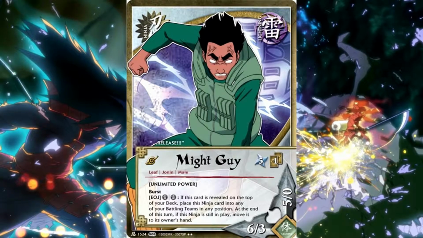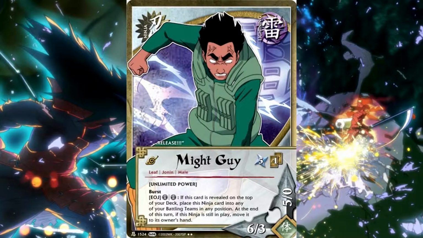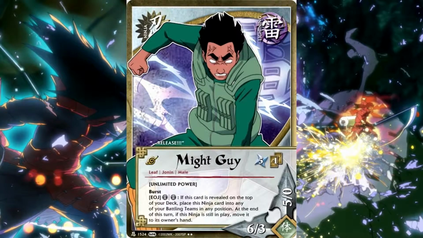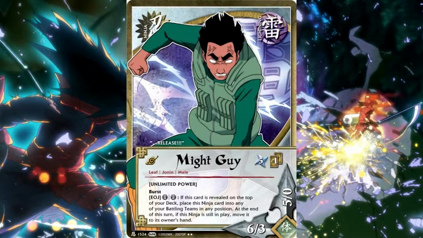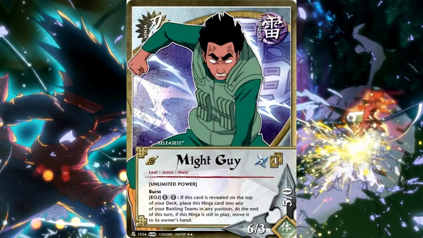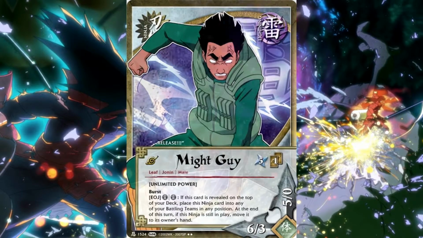Once on the field, he triggers Burst, allowing us to use Anko and Hinata again, doing our opponent's EOJ, to draw extra cards and guarantee the high boost. At the end of the turn, he goes back to our hand, allowing us to cycle him on top of our deck again, to repeat this every turn. We can start this even early on in the game, as long as we can afford the cost, that is.